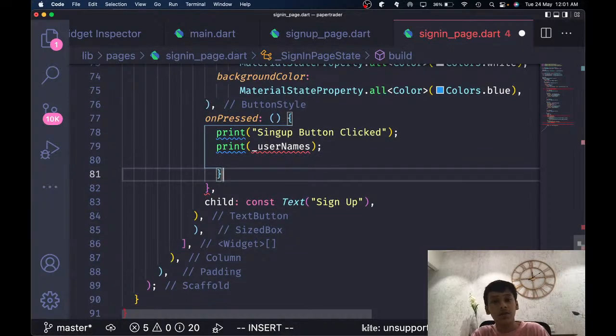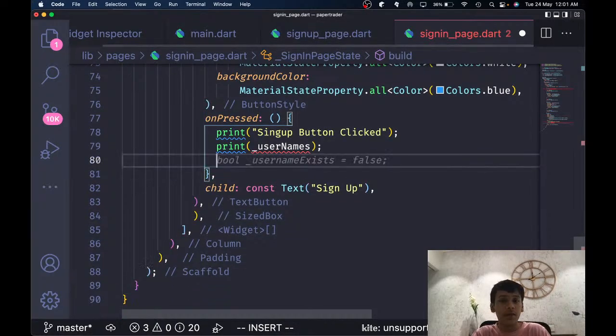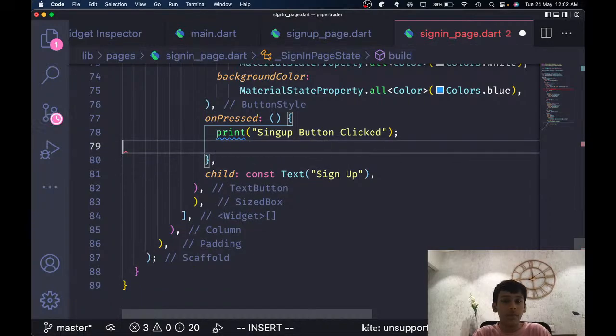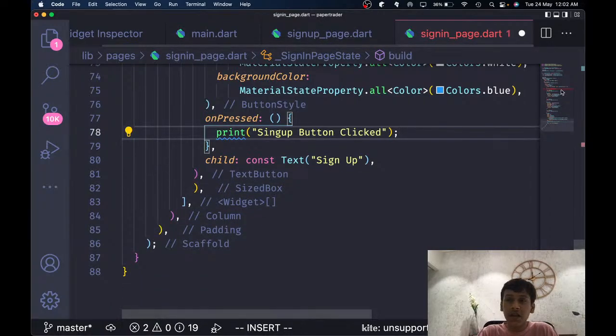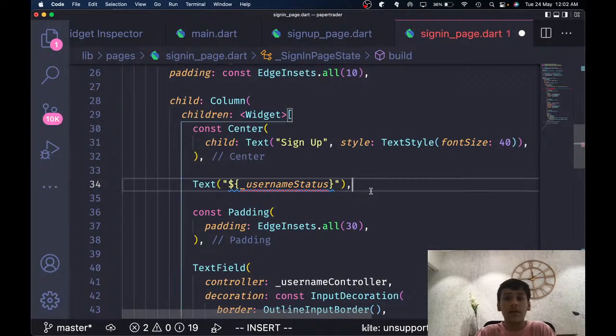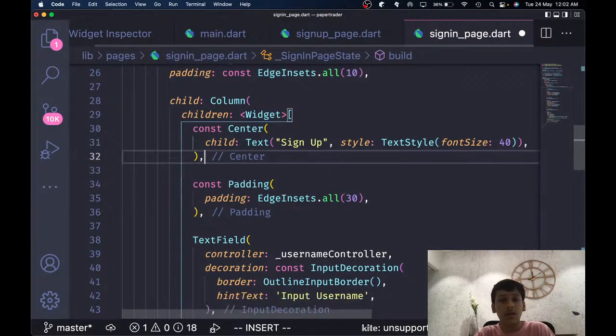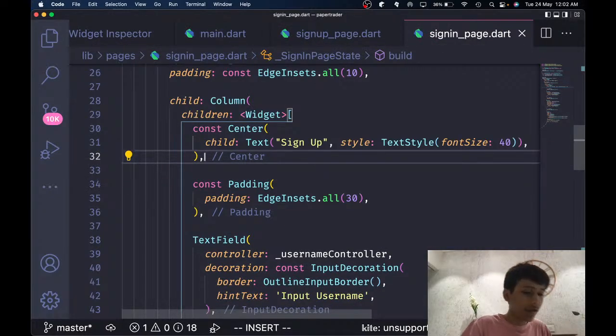Okay, now I have an issue. Perfect. So we fixed that one. And yeah, we're also gonna need to get rid of that username status thing. Alright, so now we have all of the UI in place. That's cool. So I'm just gonna create a quick little username. Alright, just head on to the sign in page.